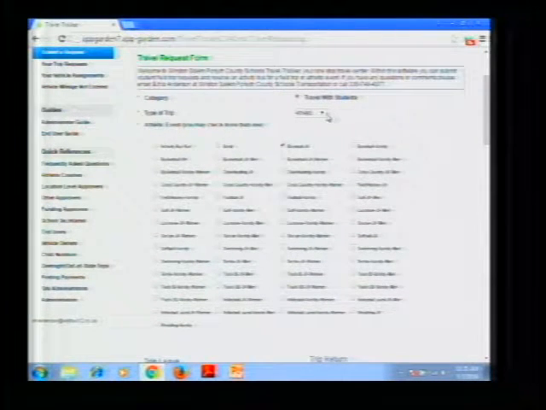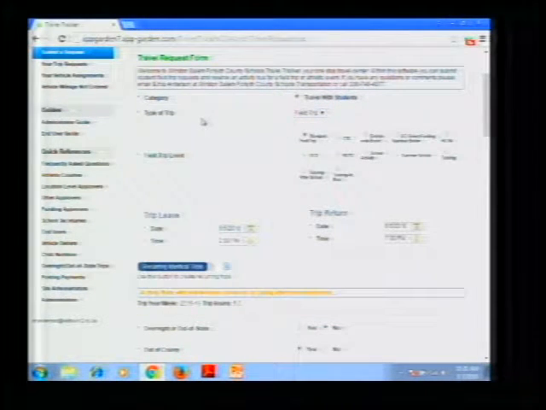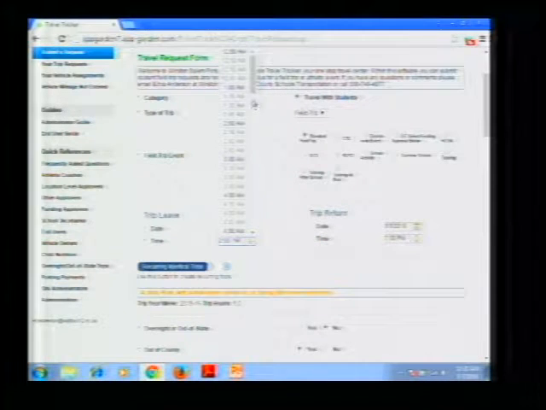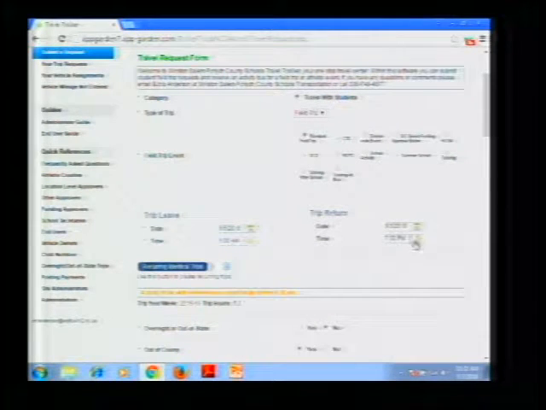If this is a field trip, then you would select the field trip category. Underneath that, you have several different types of field trips that you can select: a standard field trip, a CTE, district-wide event, an EC funding, the HOSA with the nursing, or the ROTC. You would select whichever one you would like. So if we say this is a standard field trip, then again you would select your date and your time. And let's put this at 9, and they will return at 1:30.